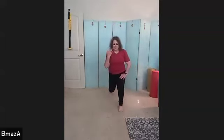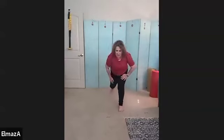Squat, reach back, come on, lift, together, 5. Squat, reach back, lift, together, 4. Squat, reach back, lift, together, 3. Squat, reach back, lift, together, 2. Squat, reach back, lift, together, and 1.